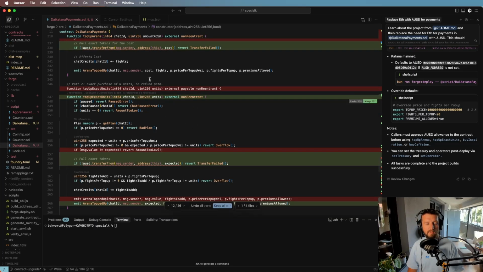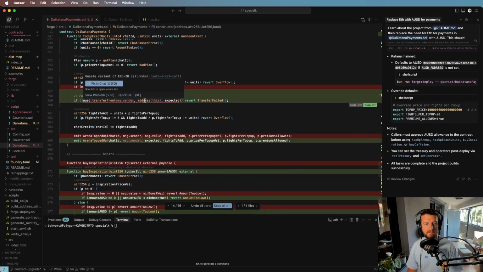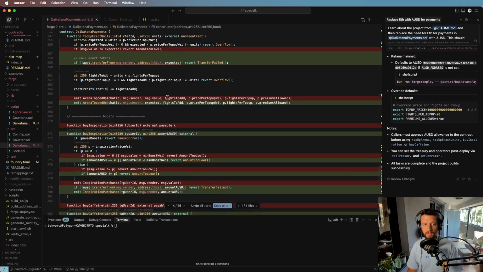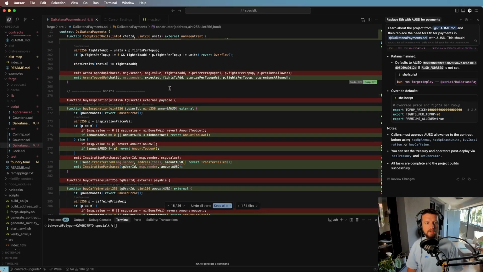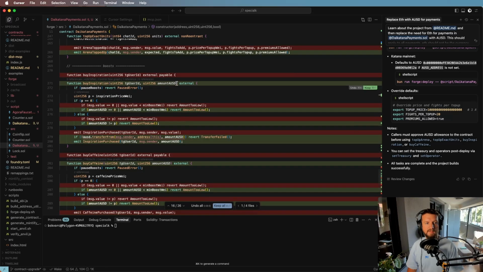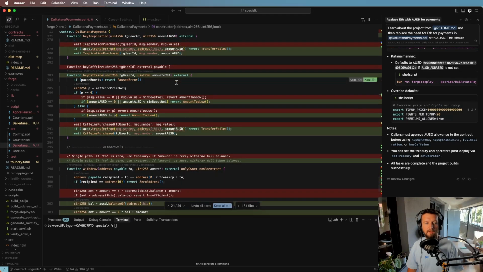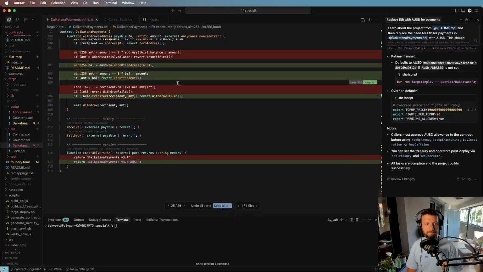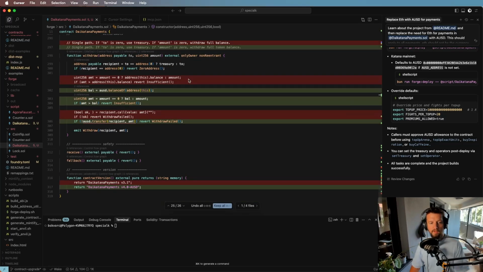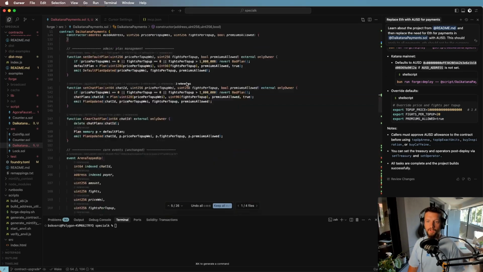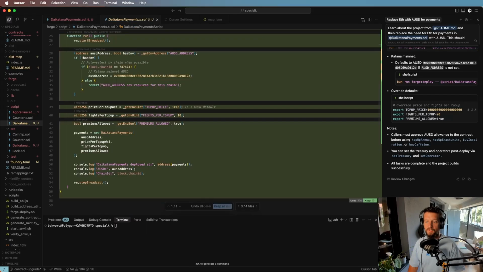Then we have the top-up mechanics. Again, the same error flagged by Wake. Nothing critical, but it is noted here. And then we have some other details that it's changed to make it all compatible with AUSD. So at this point, we have the entire contract edited, and now let's see the deployment script.